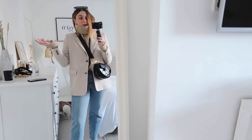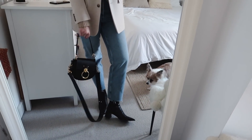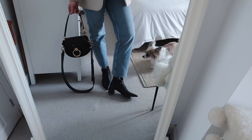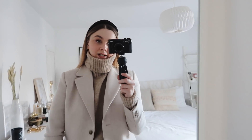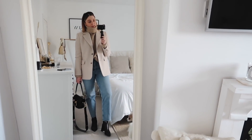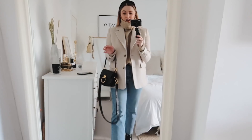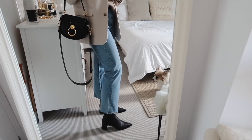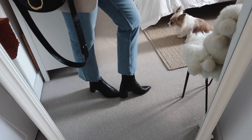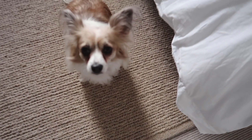For the second styling I've swapped out just two things: I've changed the sunglasses for a hairband — alice bands always make everything look a bit more fancy — and swapped my shoes for Zara boots. I'm wearing the same handbag from the top handle now. The black shoes, black bag, and black alice band work together really nicely and bring the whole look up a notch. The straight cut jeans with the slightly longer boots disappearing up into them is a really cool vibe.